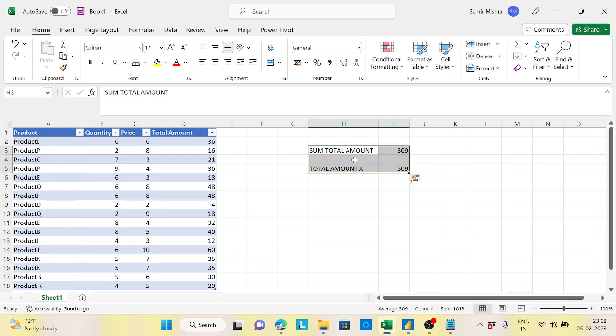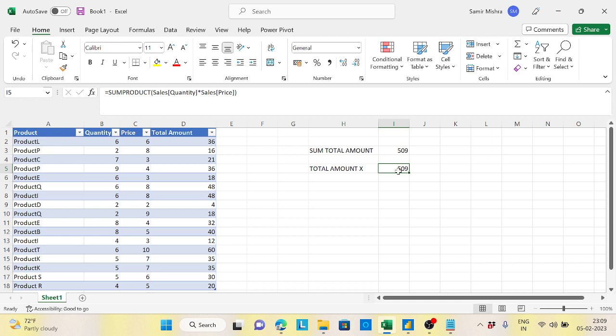These are the two examples I gave. This is called the measure. It is not stored inside the table, but for this measure we created an intermediate column and finally got the output, whereas for this total amount X, we didn't create anything. By default, the behavior of your measure is to refer to a column, that is called your filter context.